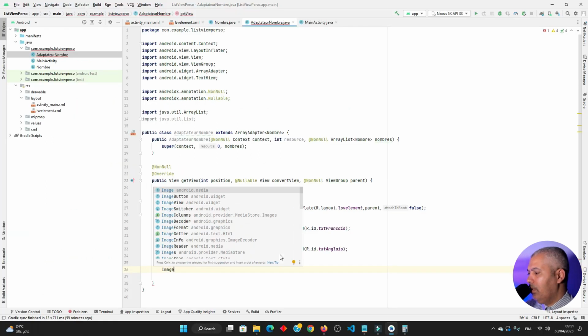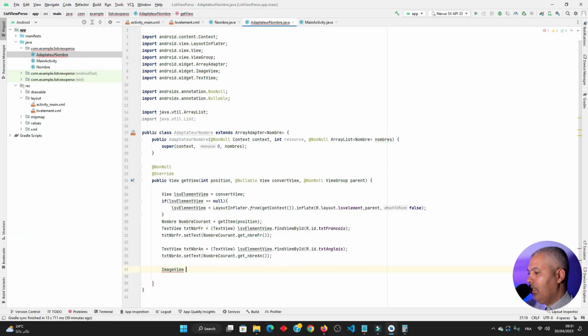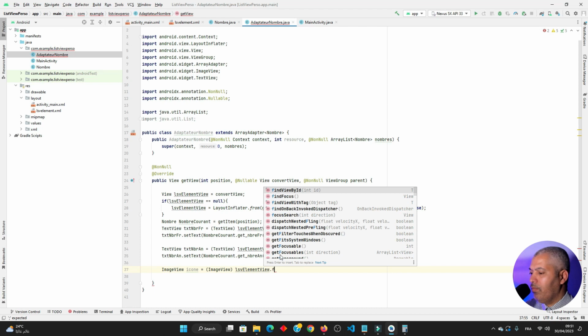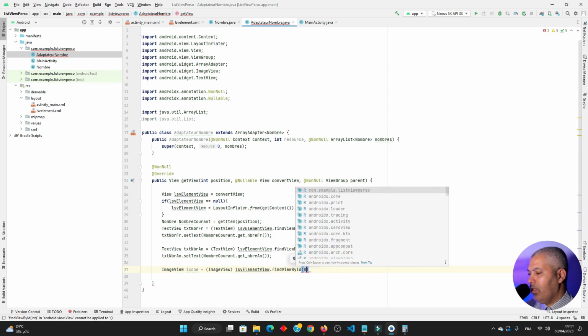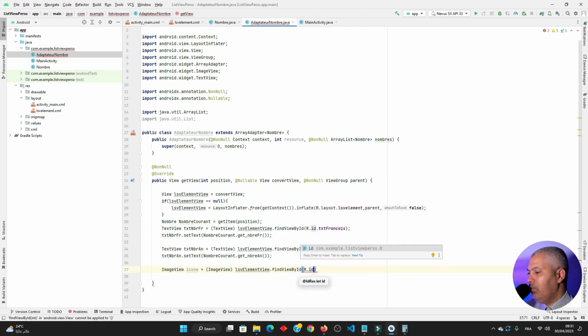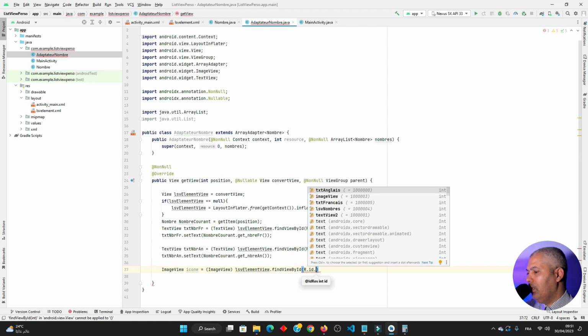Then I will link our image view that we called icon to the image view added inside our LSV element, the list view element. And as usual, we use the function find view by ID.